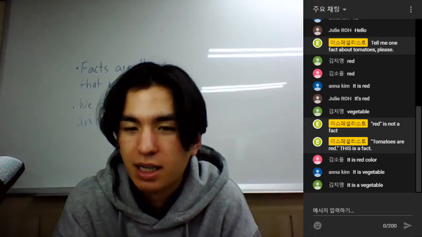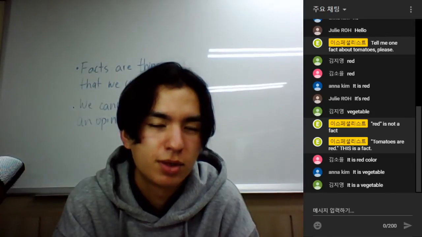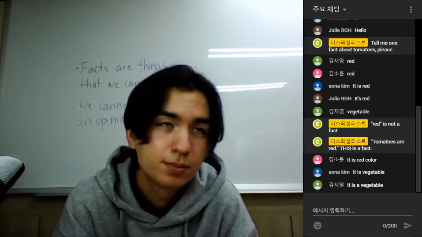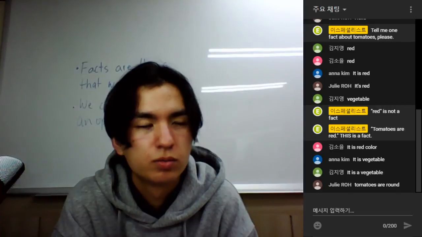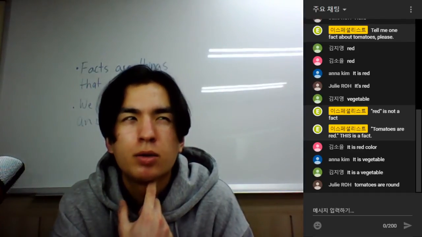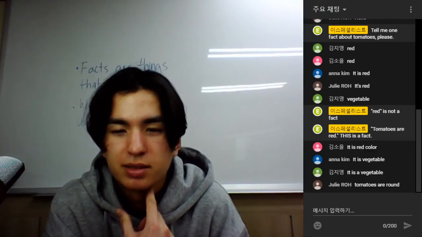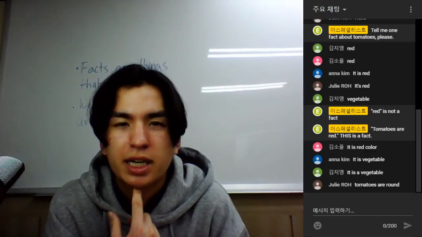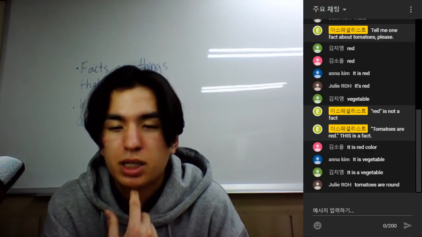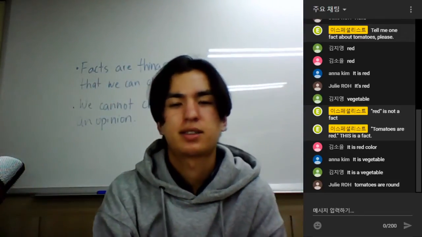But it's still a sentence that we can check. We can check the sentence that tomatoes are a vegetable, even though they're actual fruits. So you can say tomatoes are vegetables is a fact. Okay? Julie says tomatoes are round. That's probably mostly true. Some tomatoes might not be round, but I don't know. We can check that, right? So I would say that's a fact. Tomatoes are round is a fact because we can check it. If I see a tomato that's square or the shape of a star, then I know that you're wrong. But I could check it, so it's a fact, right?